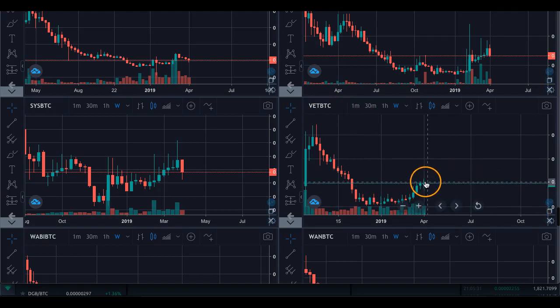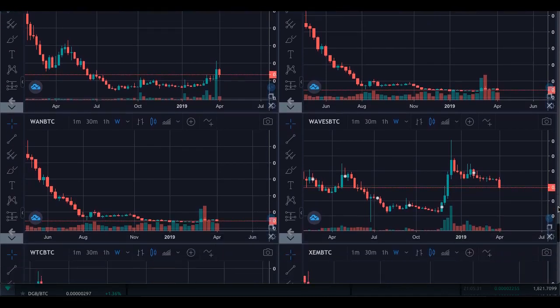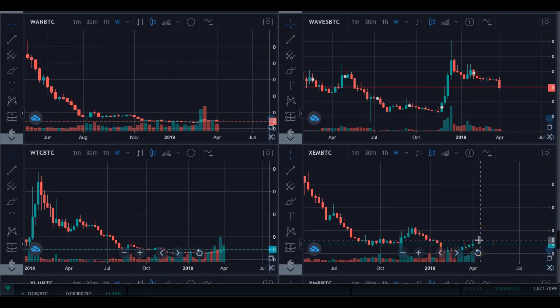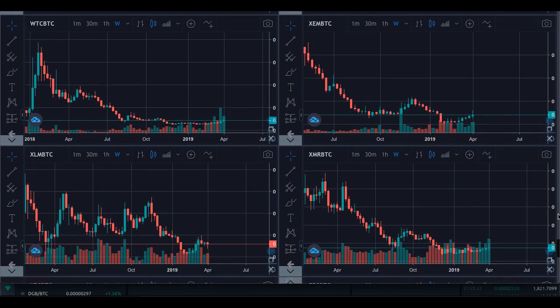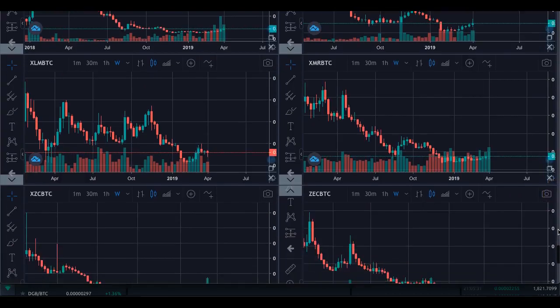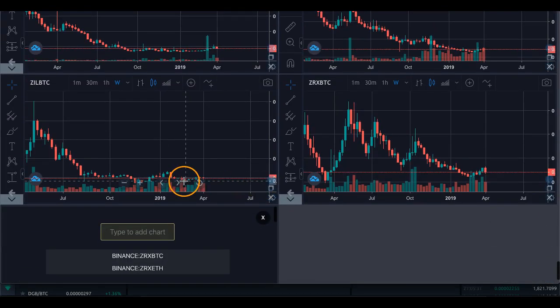Again, VeChain might pump pretty hardcore as well, but I'm looking for those that are horizontal, which I'm going in at the base and which are signaling massive volume increases. NEM as well, pretty good. Waltonchain seems pretty good as well, and it's horizontal. And you can see I'm on the weekly charts. I don't bother with daily charts and 4-hour charts. I just want to look at the macro. Same here. Monero, massive volume increase, and really at the bottom. And then no more. Actually, Syscoin has a little bit of volume there.